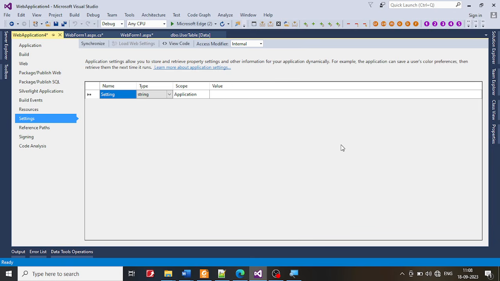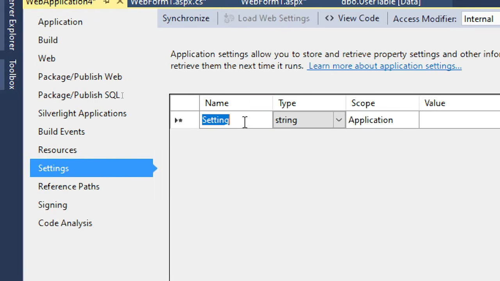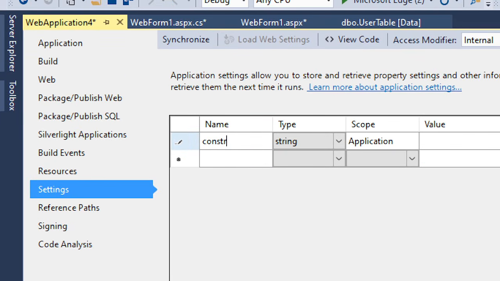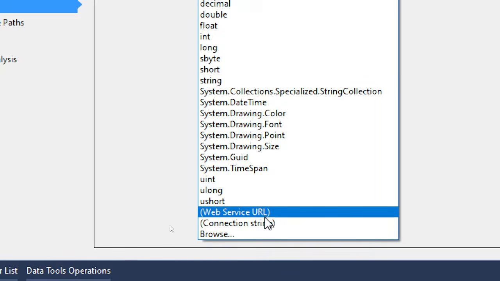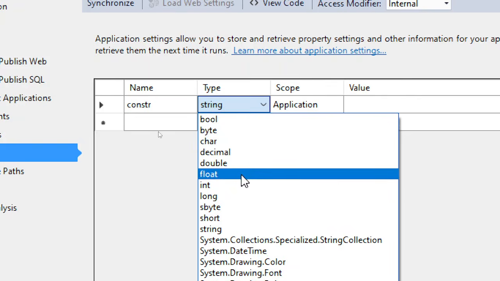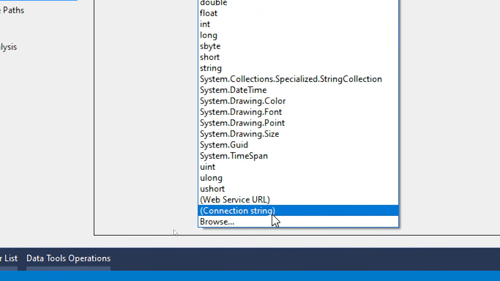When I click on this, I will be shown this option. Okay, so I want a variable. The variable name, I'm going to call this connection string, CONSTR. Any variable X, Y, Z, P, Q, anything is possible, but I'm going to use CONSTR. Even though it is a connection string, it's not a string as such, but it is something different. Okay, so I'm going to click on the type, and I'm going to click on the down arrow, and I'm going to select it as a connection string. If you click on this down arrow, a lot of options will be there. One of them will be connection string.